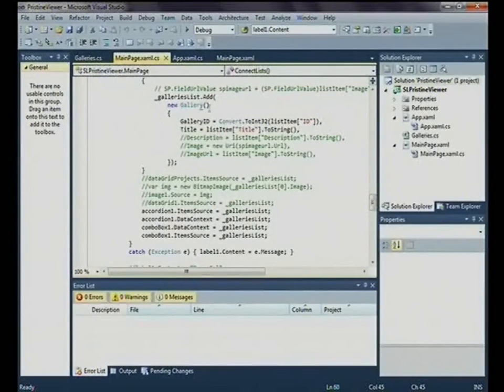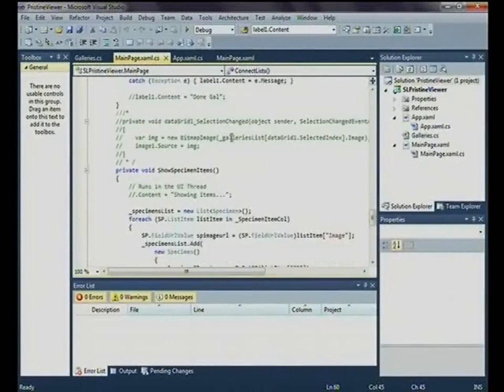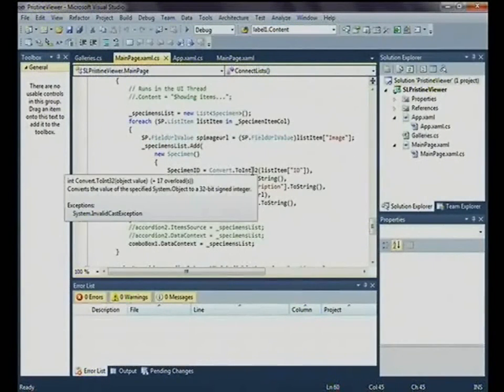Eventually, we go through a list and we populate some information in our code from the list items. So that's a simple pattern that you can use over and over. Query the web, look for the lists, get the list you want, get the items you want, pass in the information. But all asynchronously, so that your application is responsive. I think that's the key thing to take away here.